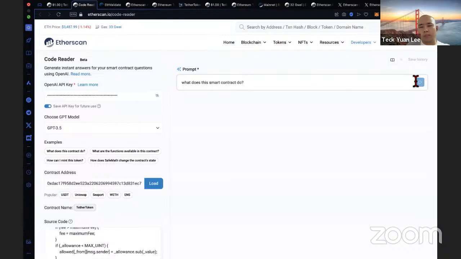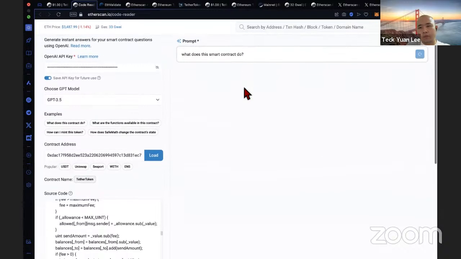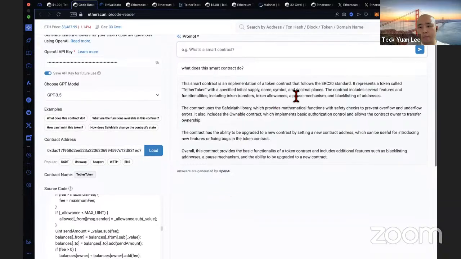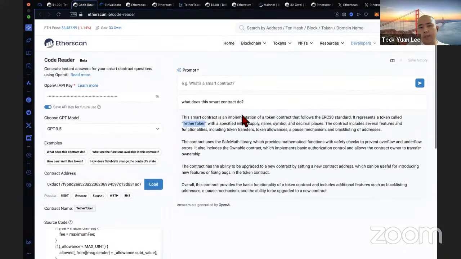Then you'll need to give it some time. Hopefully it doesn't take too long. Right, so then you can read, okay, this token contract is part of the ERC20 standard. It's a Tether token, and so on.